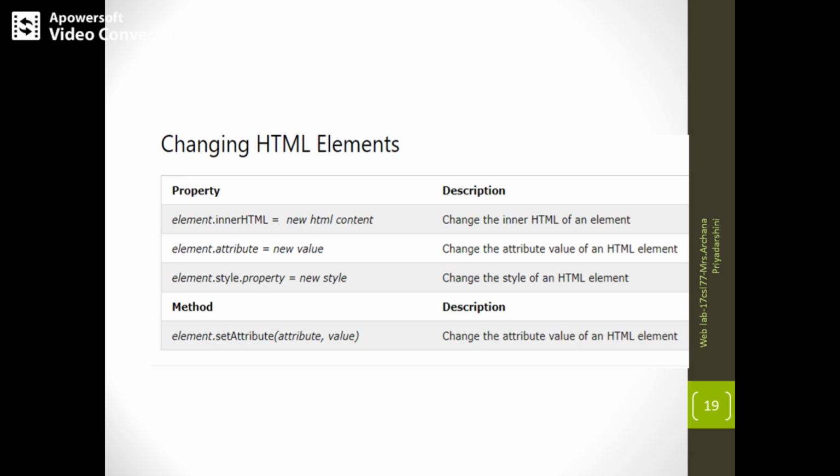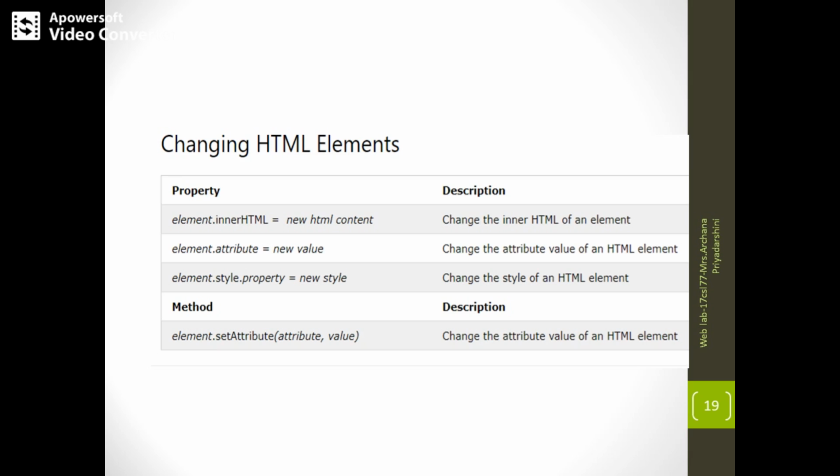The style property may be any font change, any style or size change, or you can specify a different color for the HTML element. This is possible with the element.style property, where you set it to a new style. So it may be a new value assigned to that particular HTML element.